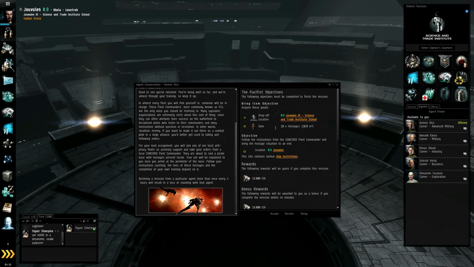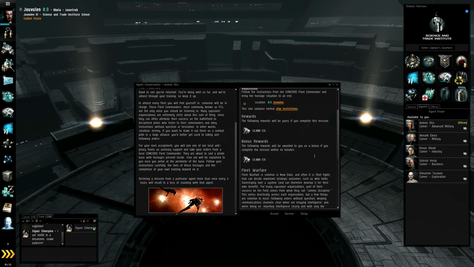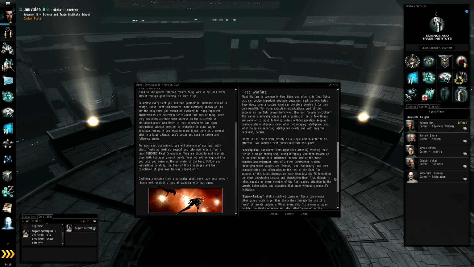Okay, so we need to find 10 hostages. And we get 16,000 ISK and another 16,000 ISK. We complete the mission in 44 minutes. Let's learn about fleet warfare.